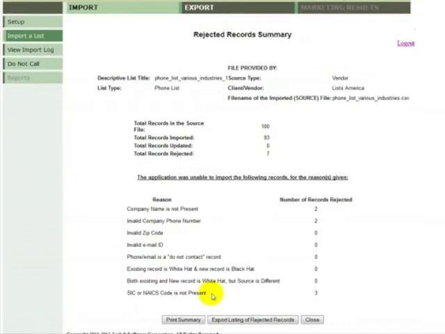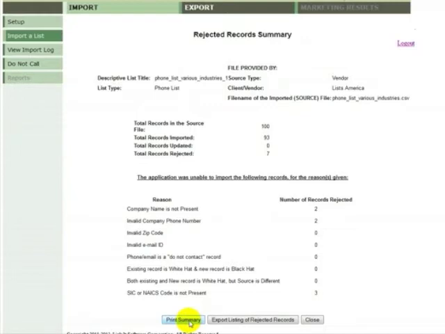If you chose the option that says each record in the file has its own SIC or NAICS code, then each record in the file must have either an SIC or an NAICS code. If a record is missing both, then it will be rejected.